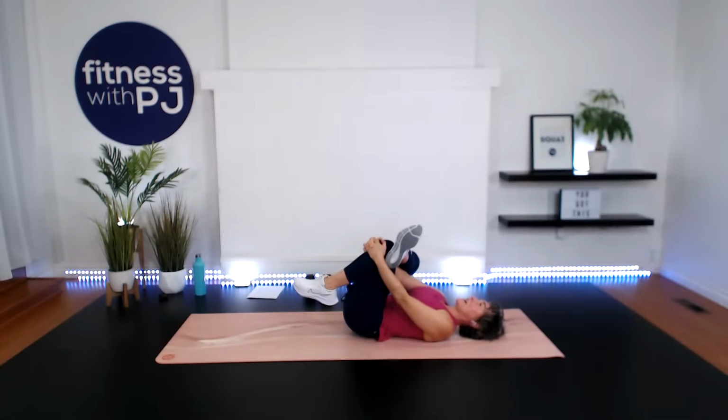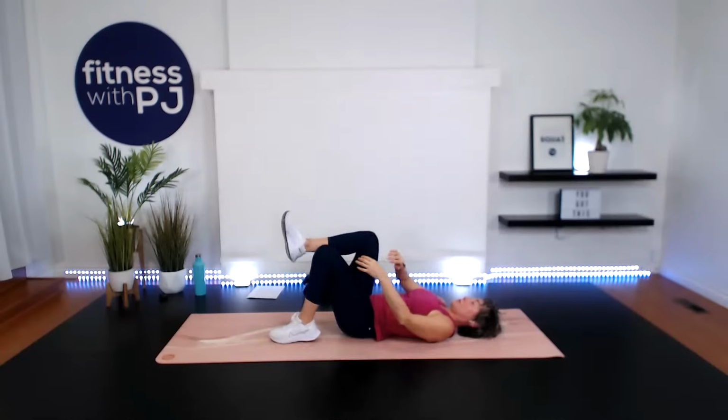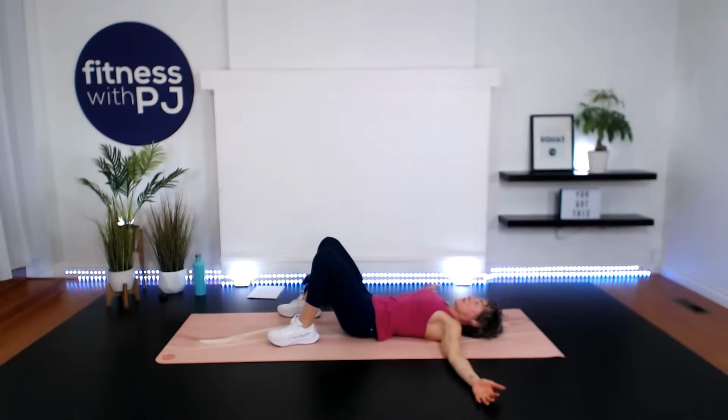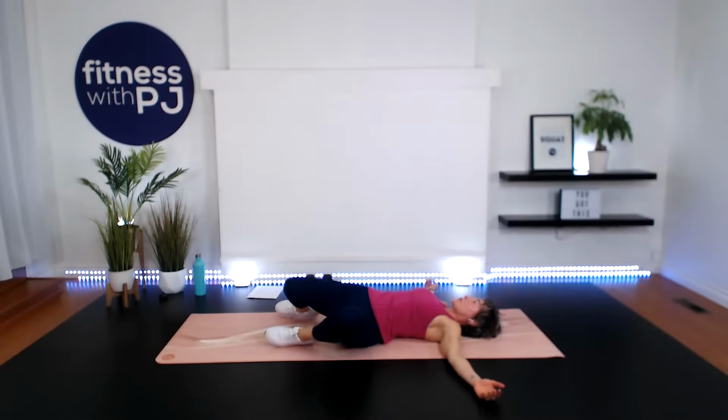All right, release, feet hip width. Let's bring the arms in a T position. And you can take this as gentle of a twist or as intense of a twist as you want. We'll drop both knees, and the feet are mat width. Drop both knees to one direction.